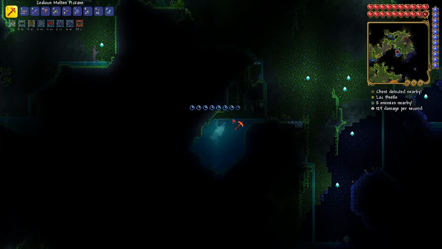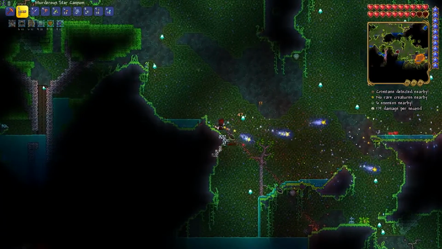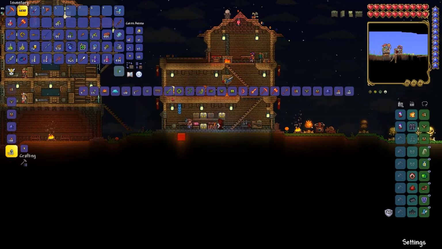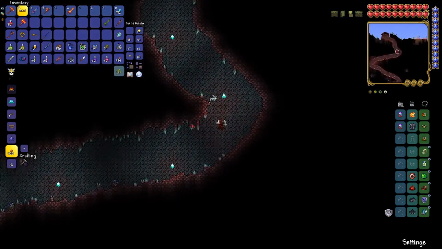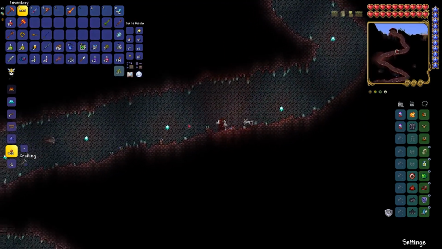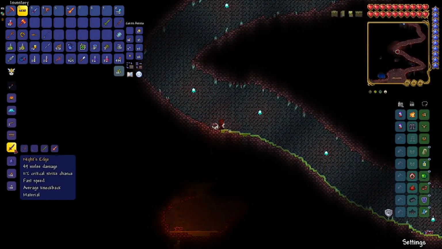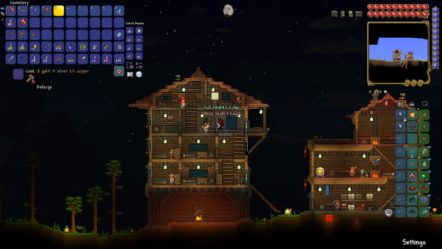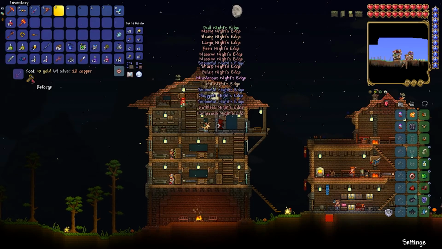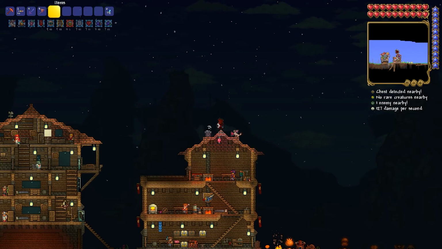So then I end up going back to the jungle and collecting a good deal of spores, stingers, and vines. I need those so I can go back to my house and craft the Blade of Grass. And then I go searching for a Crimson Altar so I can combine the Blade of Grass, the sword I got from the dungeon, the Blood Butcherer, and the Hellfire Greatsword to create the Night's Edge. And then, of course, back to town so I can pay the goblin an exorbitant amount of money to get the legendary Night's Edge. And with that done, that's everything for this episode.